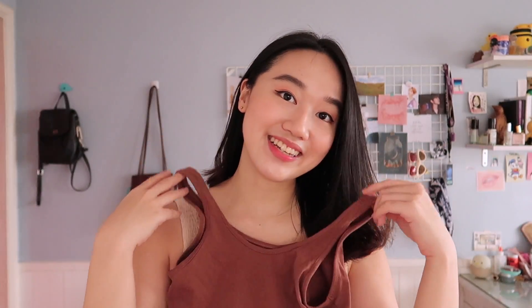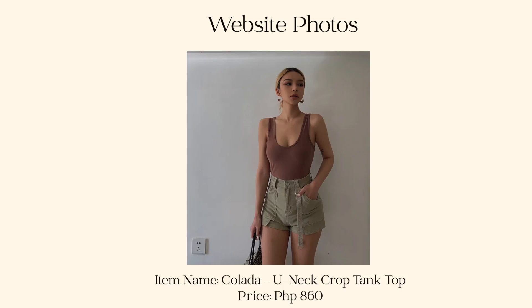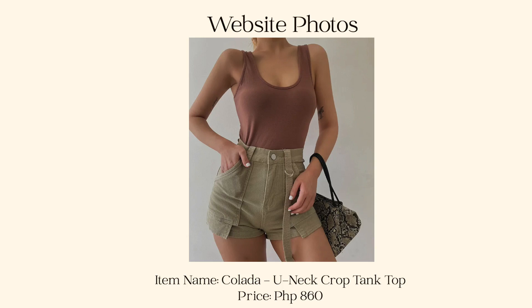Just staying at home, I've been wearing baggy pajama shirts and tank tops because it's so hot. So I got something very similar - it's just a scoop neck brown tank top. The material is quite thick and stretchy. I got it in a size medium. I like the coffee color - I feel like it's such a flattering color, especially if you're pale like me. I think I just got so much whiter staying at home and never going out, so I like the bit of contrast.